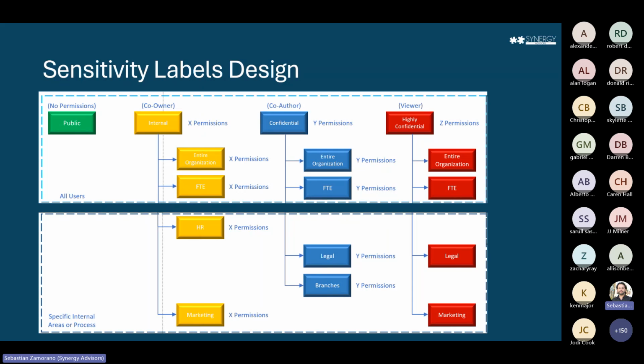For that reason, we need to use words that don't generate any misunderstanding from the end users. Using confidential and highly confidential, or restricted and highly restricted, or sensitive and highly sensitive, makes more sense than using different kinds of words.